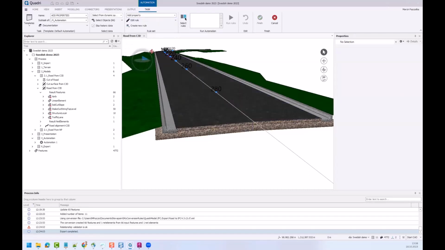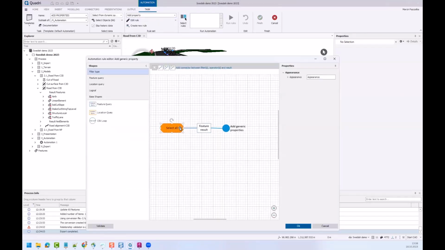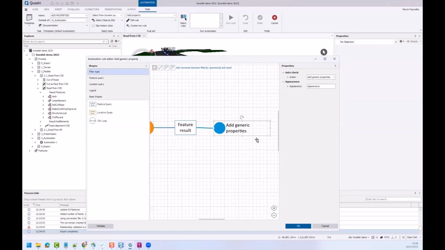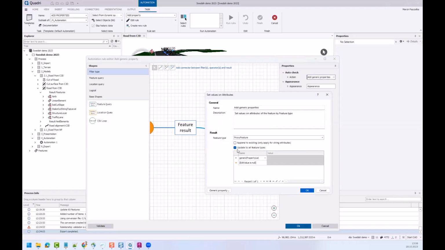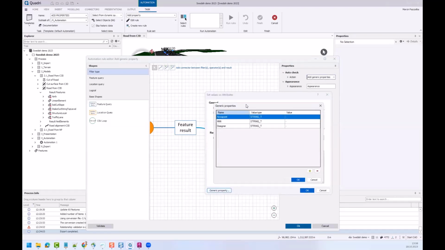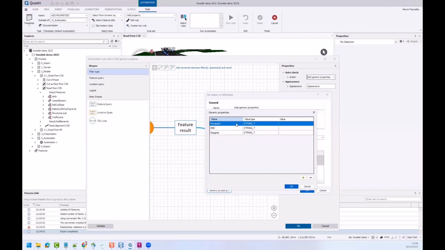And I have a very simple structure where I will say I want to select now all objects. I want now to add some properties to that. So when I click here, I will find a definition. I would like to add to all features some generic properties. I didn't select anything special, just very normal.